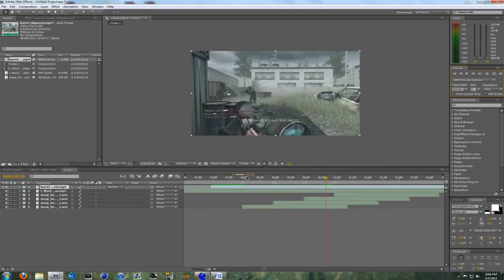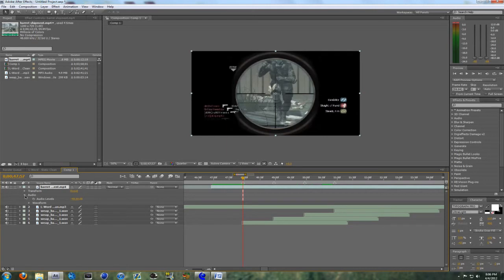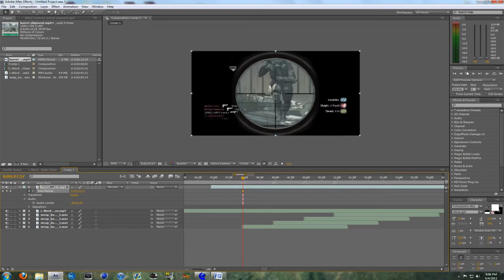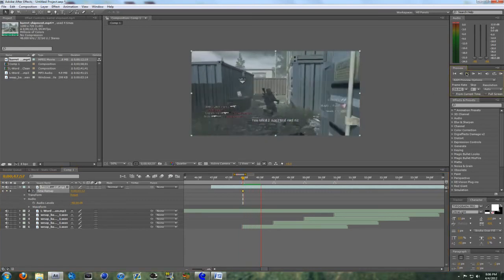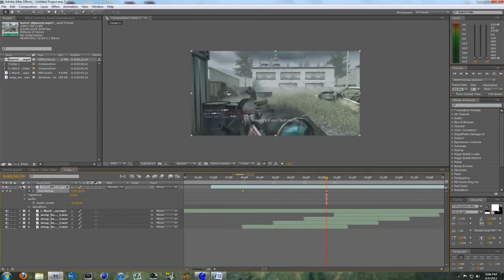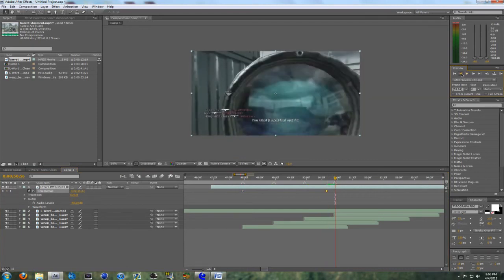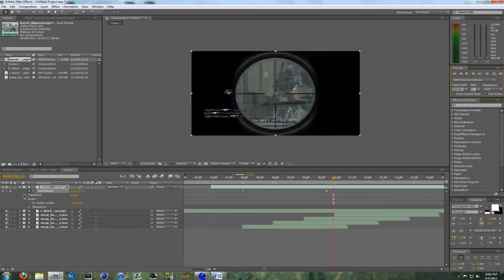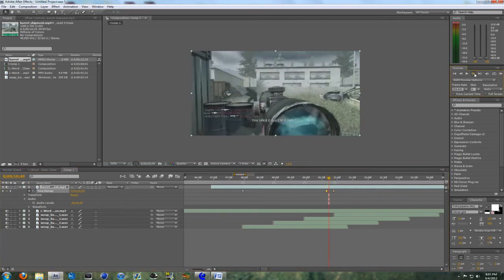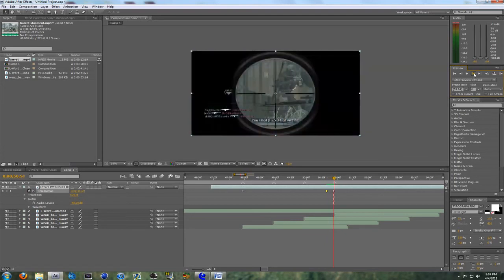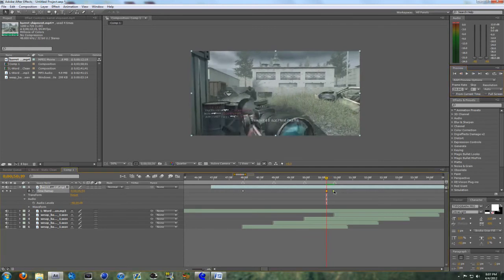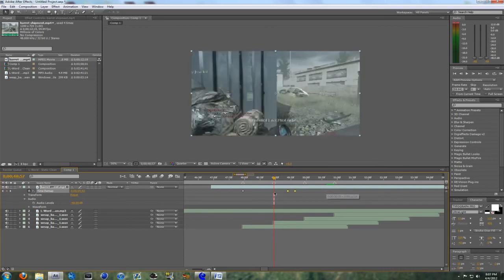So if you want to do a better way of syncing, then what we can do is add the time remapping back again, and we have our first shot, and instead of keyframing to our second shot, which is over here, we're going to keyframe to where he starts scoping in, and then right after that another keyframe where he shoots, which is right here. So the reason of doing this is because right through here, instead of this being fast or slow mode, it's going to be normal time, and this just makes it smoother, better for the eye, I guess you could say. Just a lot better overall in quality.